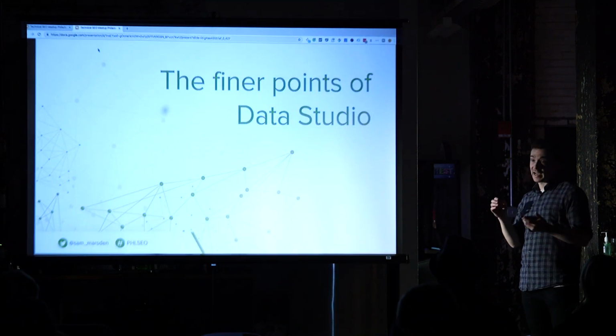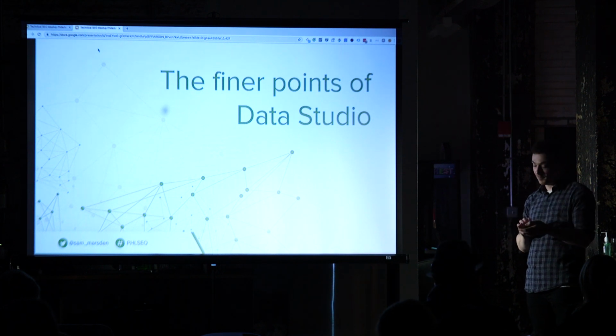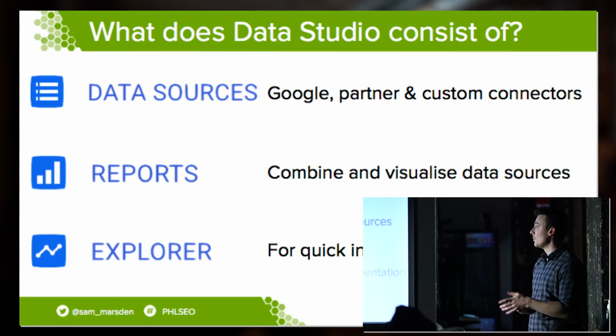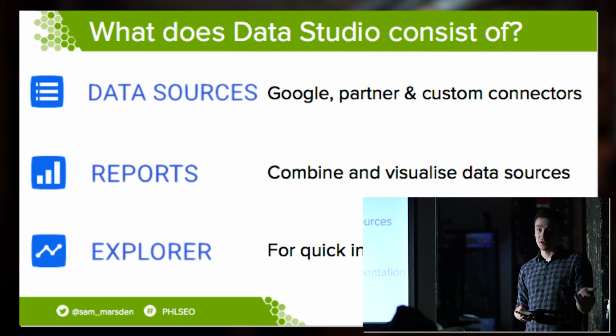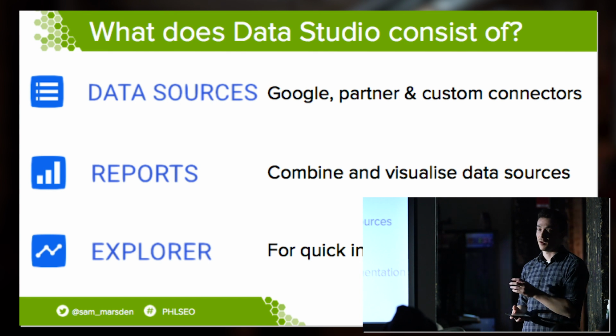So before I go into the dashboards, I just want to take you through some of the finer points of Data Studio which you might not know about. So Data Studio consists of bringing in data sources. They can be native to Google. They can be third-party partner connectors through the likes of Supermetrics, or custom connectors that are built via the App Script. And these are visualized in reports, and you can blend different data sources together.